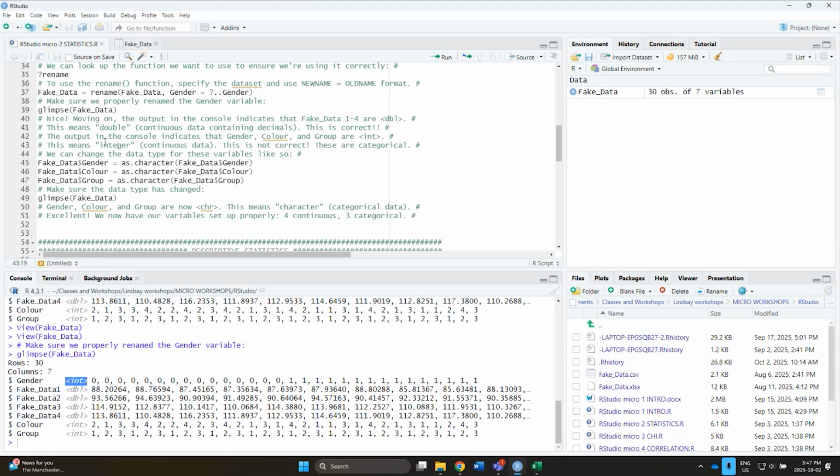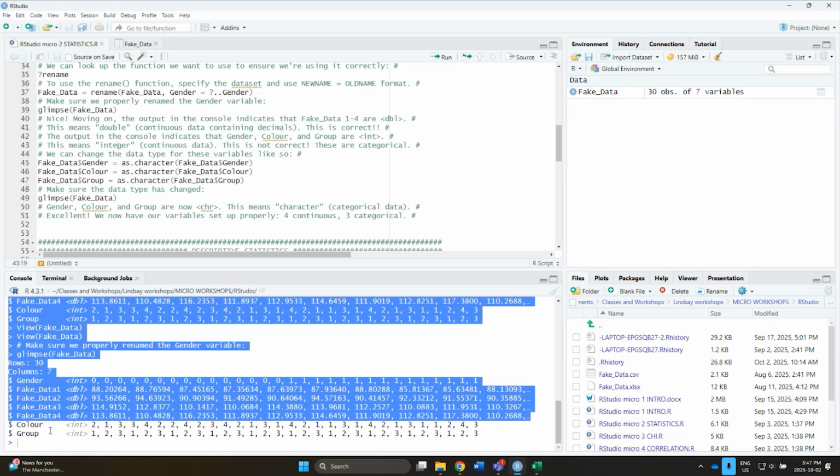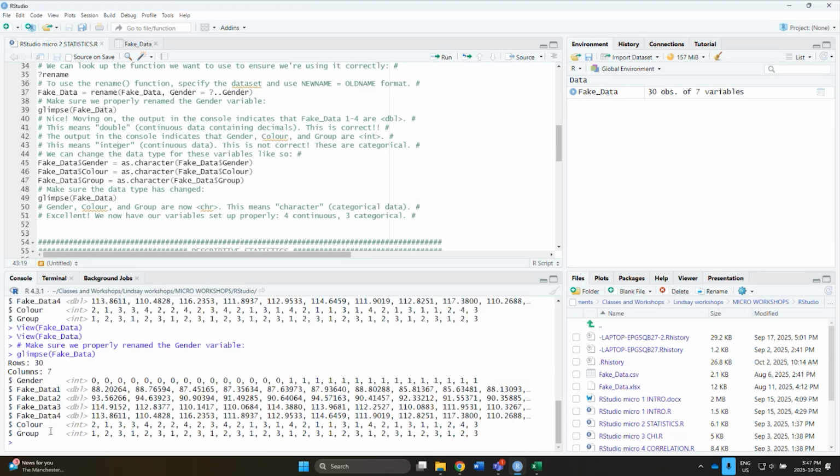There's a couple different versions we can do for that. So categorical data, I've left us an example for treating it as character. So treat it like it's text. So double is continuous. So these ones are fine. Gender, color, and group are categorical. Let's change those. I've left you some code on lines 45, 46, and 47. Let me explain what they do.